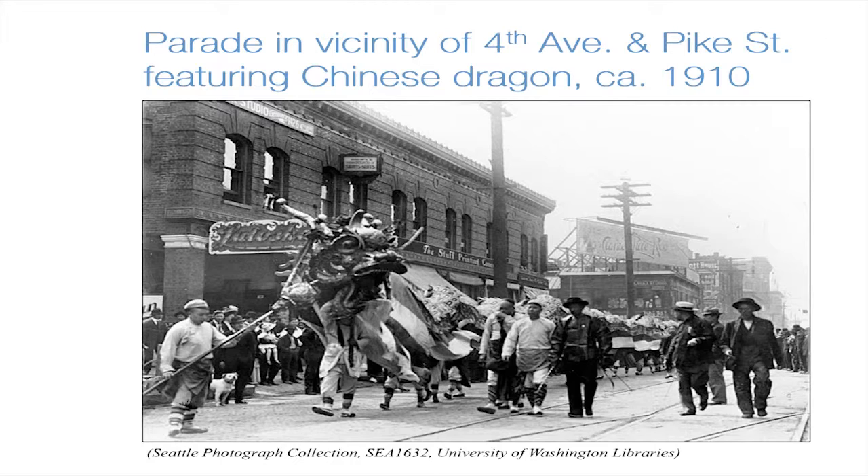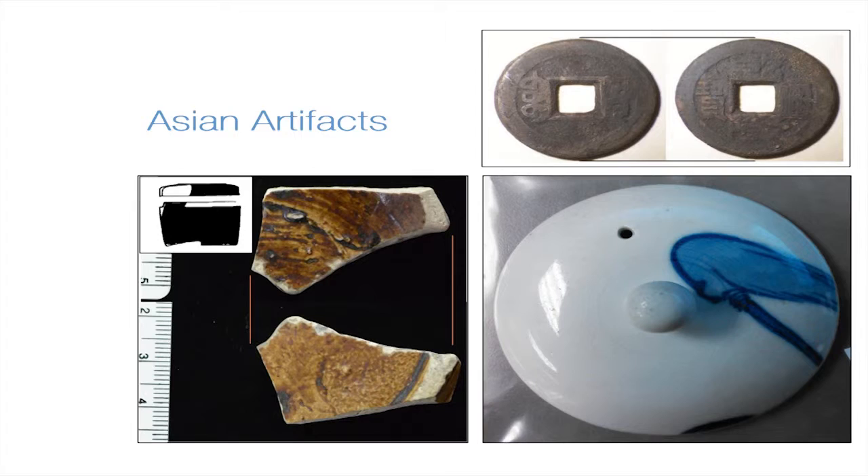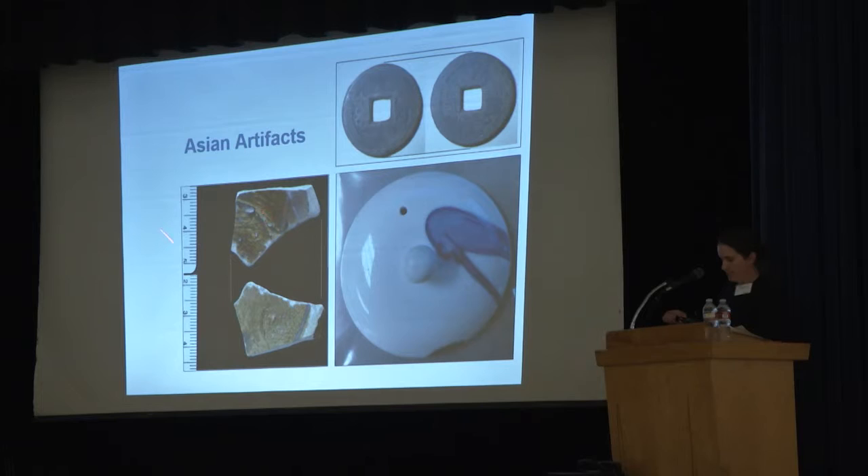We have a handful of materials that are evidence of Asian lifestyles: a shard of a Chinese brownware jar — a popular decorative type and indicator of Chinese peoples — a Chinese coin, and a Japanese-style teapot lid. The brownware is a small straight-sided jar that would have been used by Chinese doctors to store medicinal ointment or herbs. The porcelain teapot lid, also on display in the back — the design could not be deciphered, but contacts suggest it could possibly be a broom or fly whisk, or perhaps a sahai, also known as a baton of command used by samurai leaders. We also have a Qianlong coin minted between 1736 and 1795, also on display in the back. The coin dates to the Qing dynasty, and since literally billions of this particular coin were minted, they were still used into the 20th century.